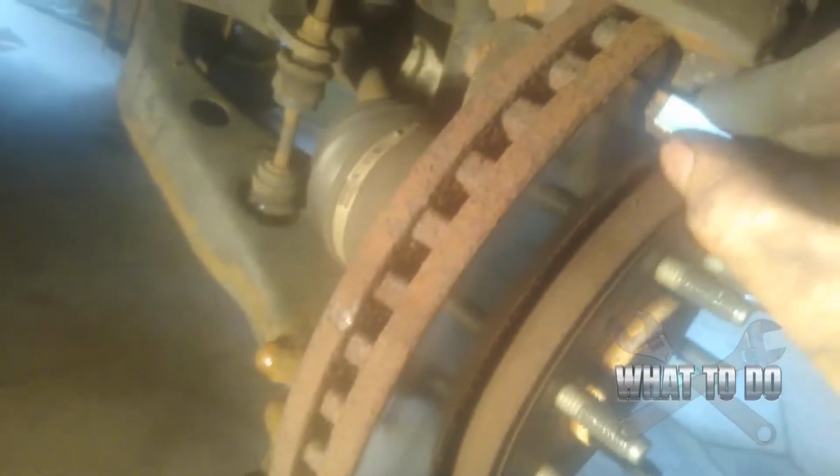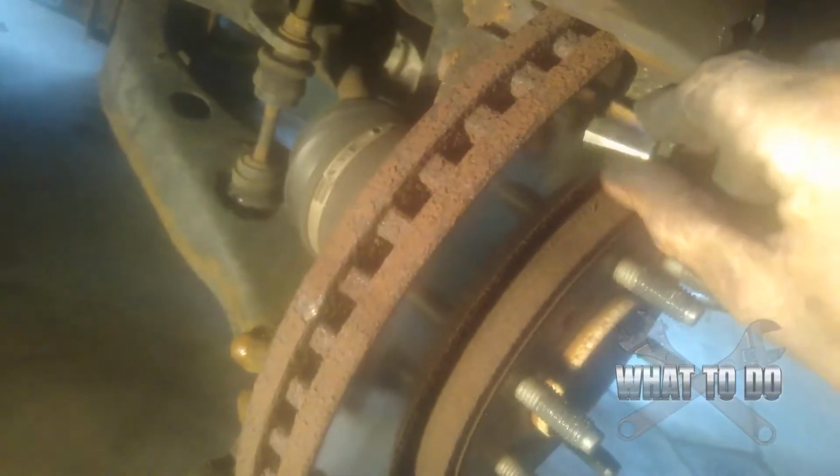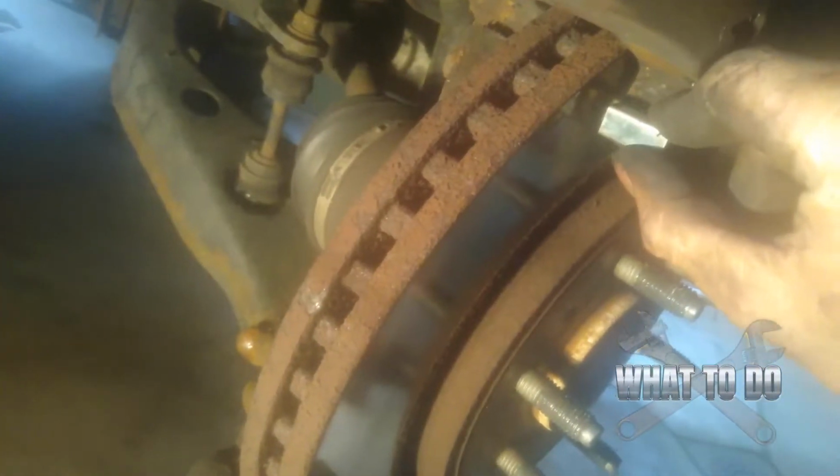You want to try to clean these up a little bit and get all the debris out of there the best you can. If you have a little wire brush or something, again, be careful. Whatever you're using, make sure you don't hit the rotor. And anything where metal is making contact with metal, I always put a little bit of grease on everything. And this way it prevents any type of squealing or noises or anything. And it'll also make it easier to get it back on when you're ready.